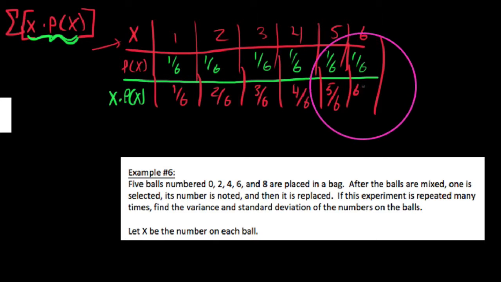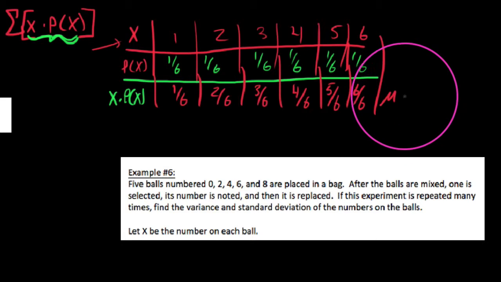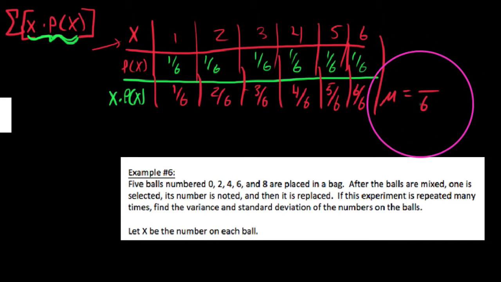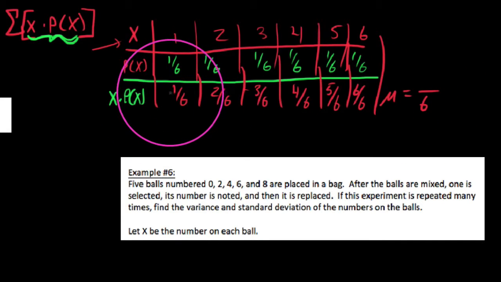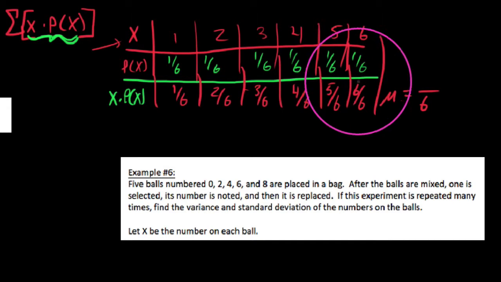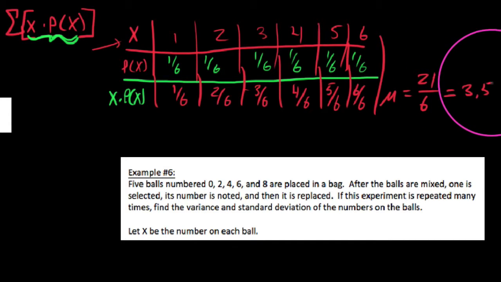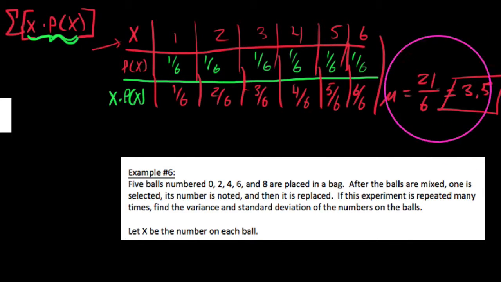So summing all of these together, we say equals the average. Okay, this is the sum of this entire row. And we say this comes out to be 21 sixths, of course, and we've summed this prior to this, but you could check: 1 plus 2 plus 3 plus 4 plus 5 plus 6 is 21. In other words, we get an average value of 3.5 pips. And you know what? This is reasonable.